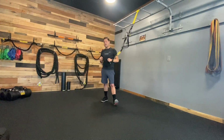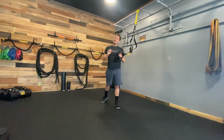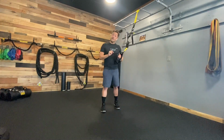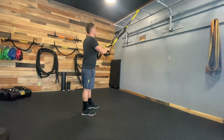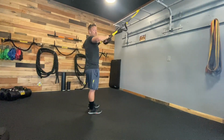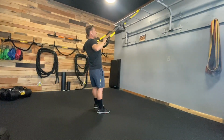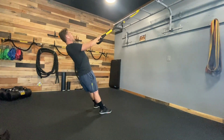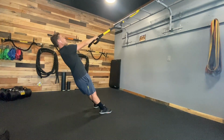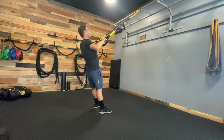Now we are going to do the same movement, another row plus. However, this is going to be a high row plus. So I'll start facing the anchor point. Take a leg vector. Elbows are going to be high. That's why we say high. Not above my shoulders, just below my shoulders. It's almost at a 90-90 position. As I extend the arms, here's my plus. Let those shoulder blades sink away from that suspension tree a little bit and then initiate with those shoulder blades. We have 10 reps, nice and easy.